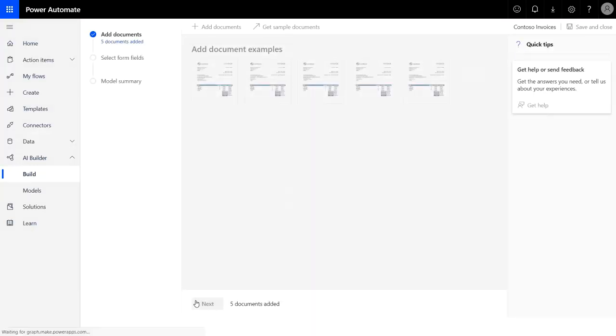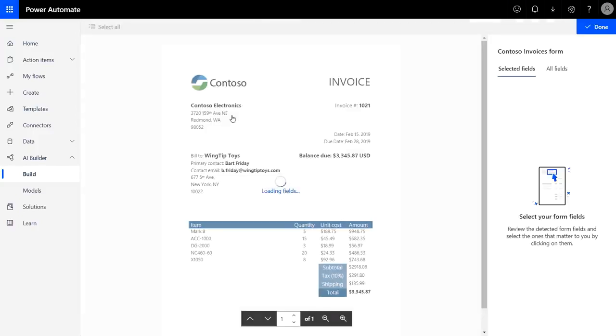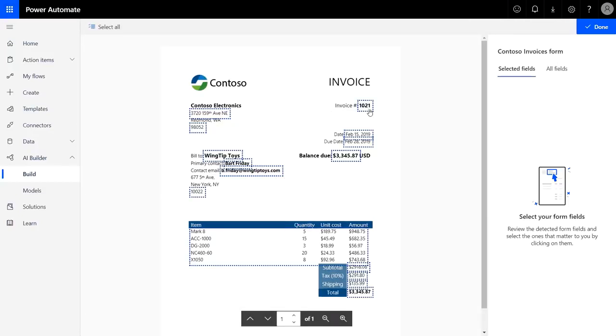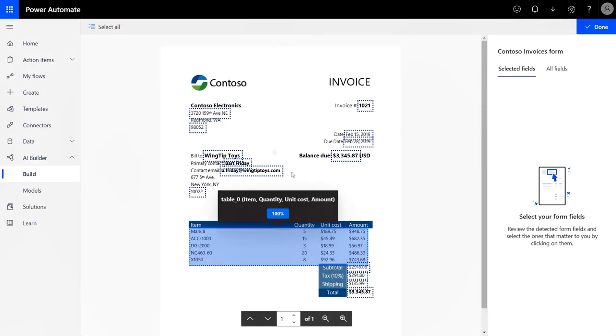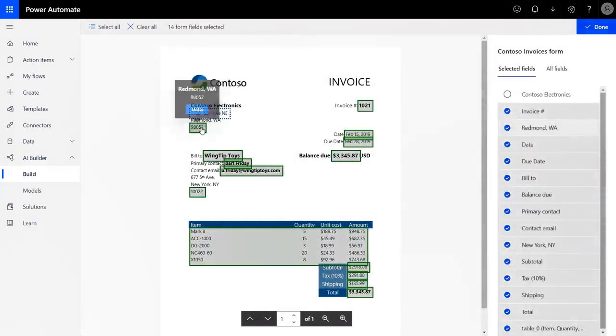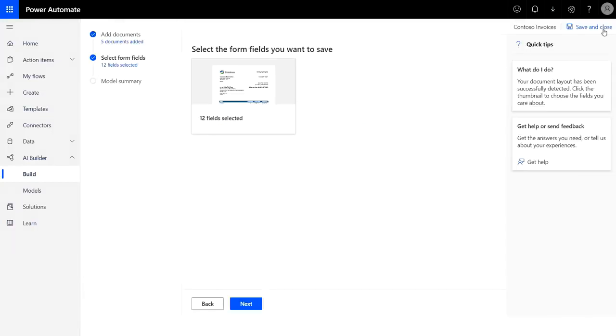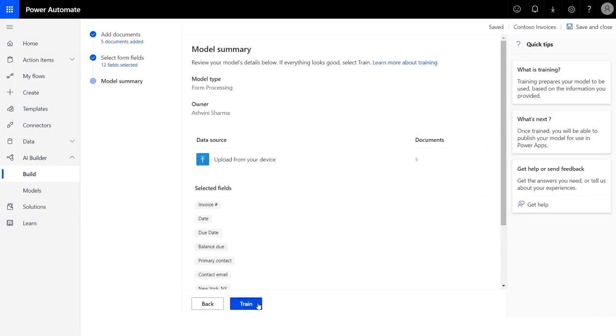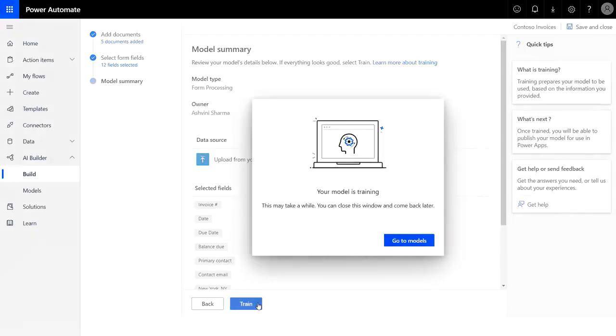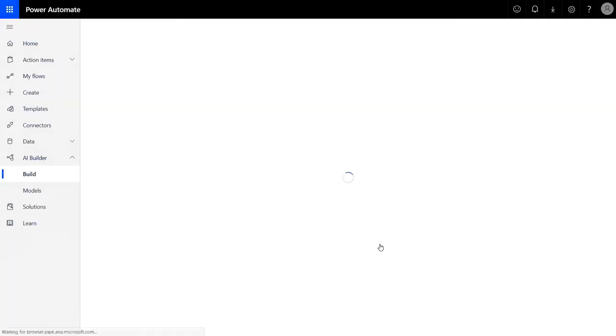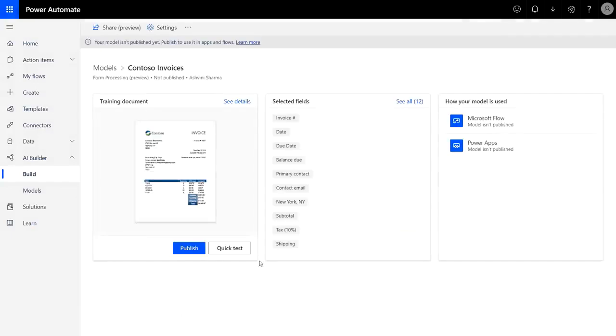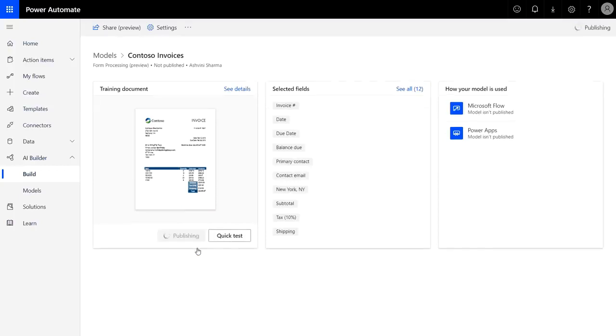And after a few moments, it shows me the fields it has detected across the forms. You see, the system is smart enough to extract both key value pairs, in this case invoice number, but also understands the structure of tables that have rows and columns. For our purpose, I'll pull out most of these fields. Once I've specified these fields, I can ask AI Builder to go ahead and train the model. Notice that I'm going through these steps of defining the model without needing to write Python or knowing any advanced data science techniques. I could test it, but to save time, I'm going to publish this model, making it available for embedding within my applications and workflows.